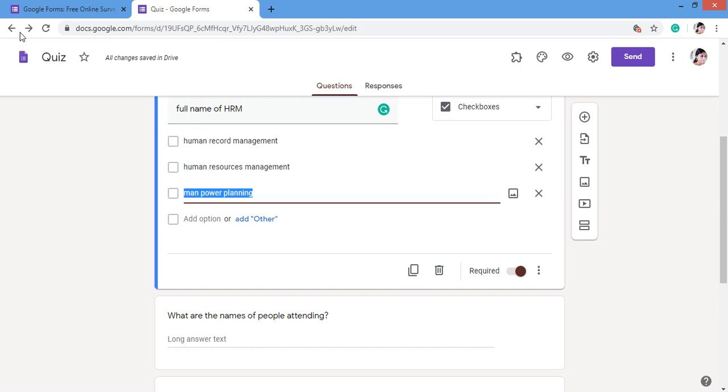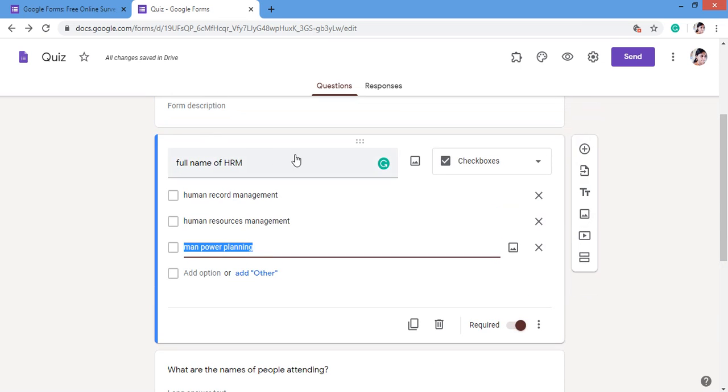If you are going with a blank form, you can see it at the start of this particular box. Now I am adding a question, or you want to import questions which you already typed in another Google form, you can import those questions into this particular Google form which you are working on now. Now if you want to give a title and description to the question, for example, this question is related to the introduction of HRM, I can add the title and description to that question, otherwise not required.